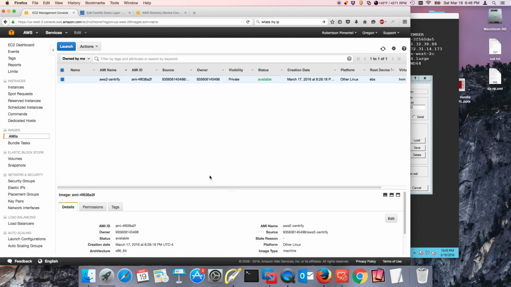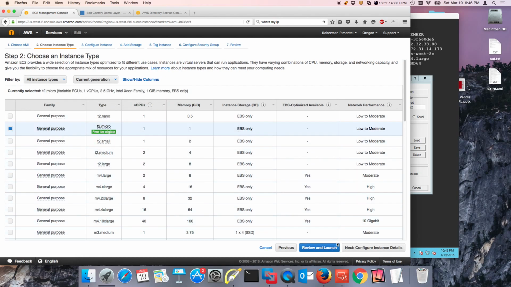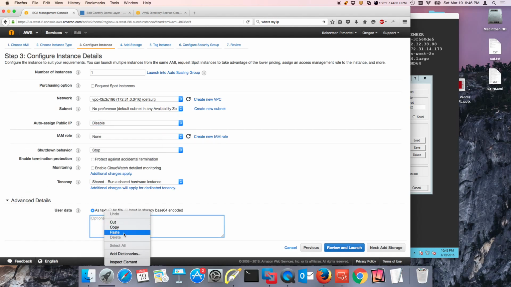Today we're talking about securing your AWS servers using Active Directory and Centrify Server Suite. We're going to start this video by launching an AMI, and the reason why I'm doing this is because I need to show something about automation, and we're going to make some time by doing this. So I'm going to configure this by disabling a public IP and adding some information to the user data. And let's go ahead and launch it.